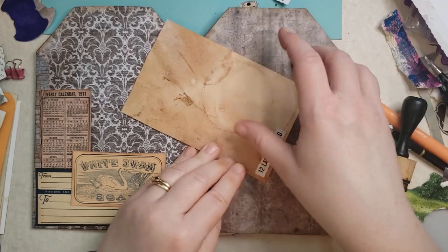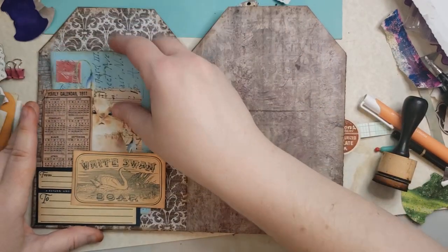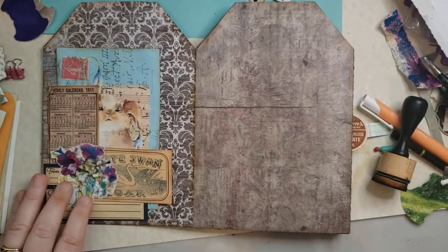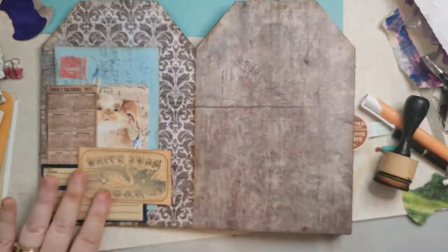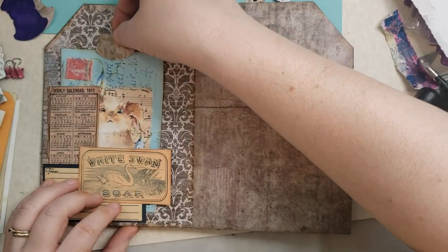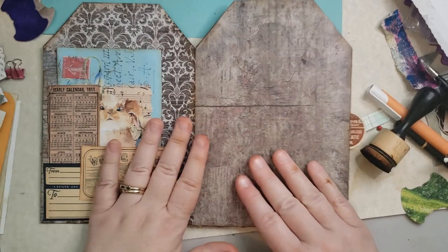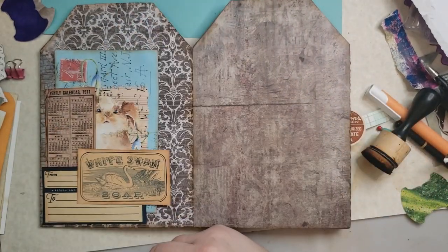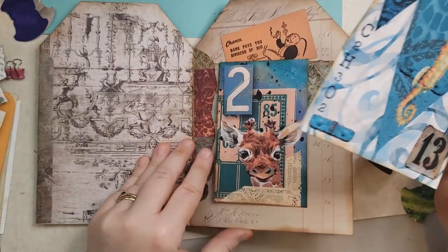There we go. All right, and then I could put a word or a picture here. Well, this is not the color I'd want, but see, wouldn't a flower look really cute there? Do I want to put a tab on him? Nah, I think he's fine the way he is. Okay, that was number 12. So we're about halfway done. Good, I can get this down to two videos.